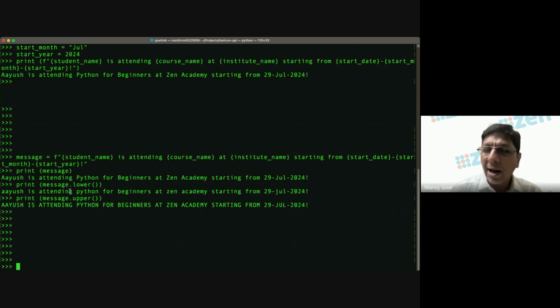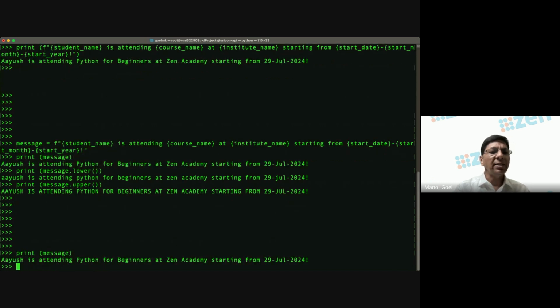Now I did a message manipulation. This is a string. The original value still remains the same. I'm not modifying the original value unless I assign it back to message. The original value is in the memory. Every time I say print, I'm reading the value stored in the variable message, and I'm saying, whatever is the value in message, take that value and convert it into lowercase. So it temporarily translates it and shows me the result. Then if I print message again, this is the original message. The original message is intact unless you assign it back to message.